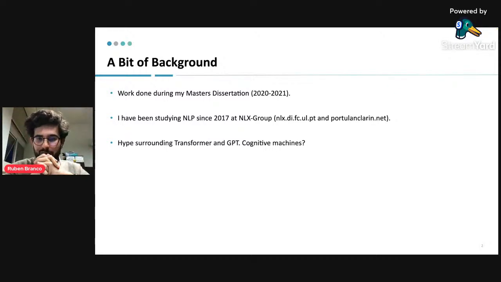And I remember having a lot of discussions at the time with my colleagues at the group about how these models are getting really good. They're getting really good performance, really good metrics. So they are able to do a lot of tasks that previously were not that good with the previous methods. So what does that mean? Are the models getting really good, which means they're getting more intelligent, which means they're becoming more cognitive machines? And we used to discuss a lot about this, whether they really are intelligent or not.